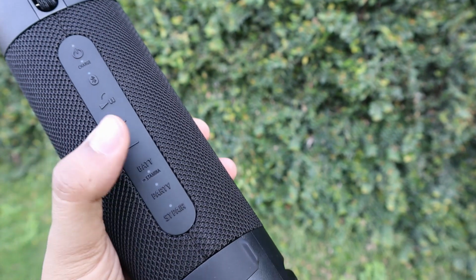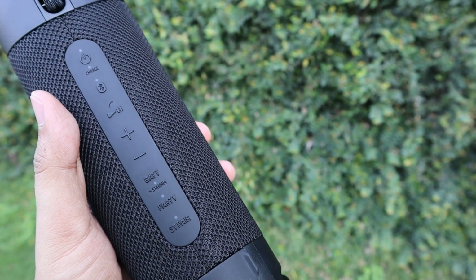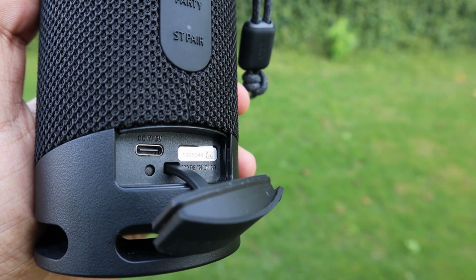The claimed battery life of this speaker is 12 hours in regular mode and 10 hours with extra bass turned on all the time. This is pretty much the class standard. It's not super impressive, but it's pretty good. You can also activate the stamina mode, which enhances the battery life further, but it takes a major hit on the audio output, so it's recommended not to use it. This speaker also recharges via a modern USB-C port.